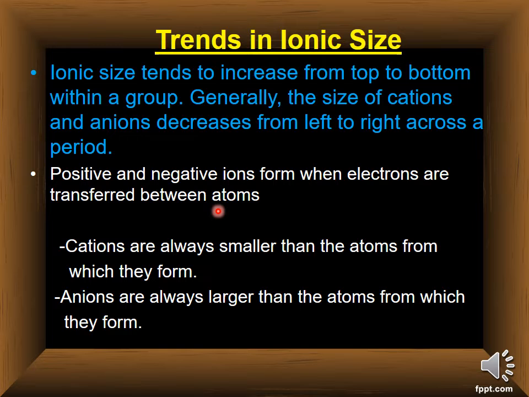In the ionic compound, or you can say in metal and non-metal, when metal and non-metal combine together and make a bond or a compound, what will happen? The metal transfers the electron to the non-metal. So who is losing the electron? Metal. Who is gaining the electron? Non-metal. Remember this. Losing the electron means becoming a positive ion, and gaining the electron means becoming a negative ion. We discussed this last week. So a cation is always smaller than the atom from which it forms. This one we discussed already last week. Anions are always larger than the atom from which they form.